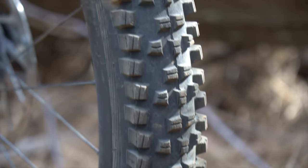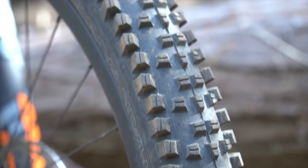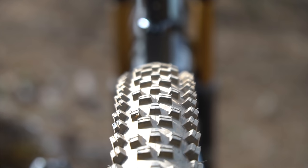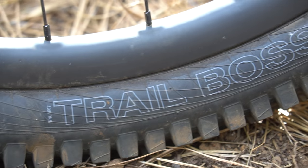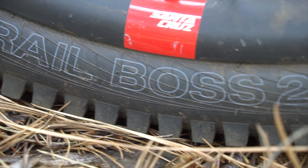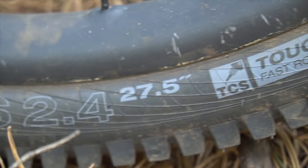The side knobs were offset from the center knobs, increasing cornering traction. And the side knobs were made taller. The result is one of our new favorite tires. The tire excels front and rear and is an awesome all-around setup.